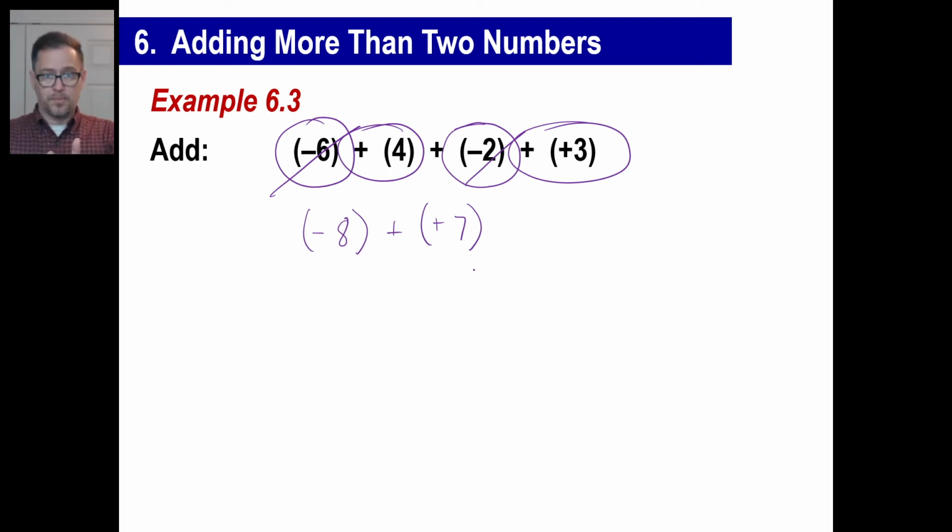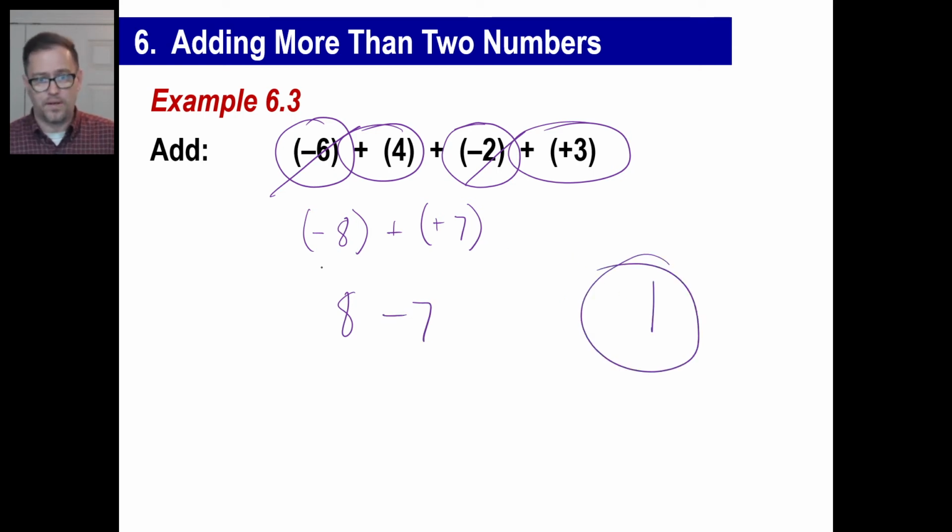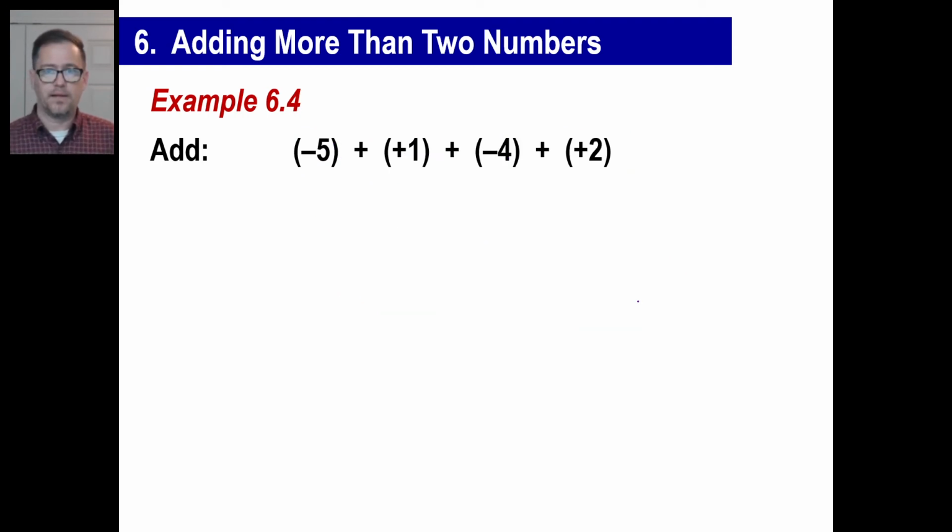Well, that's our problem. Okay, so you look at this and go, oh, they're different signs, a negative 8 and a positive 7. So if they're two different signs, I subtract. So I go 8 minus 7 equals 1. Okay, well, should that be a positive 1 or a negative 1? Which has the greater absolute value? Negative 8 or positive 7? In other words, which one of these is farther away from 0? Well, this one is, right? So that has a negative, so we attach a negative, which is exactly the same answer we got a couple of minutes ago. Okay? All right, let's go left to right, and you give it a whirl.